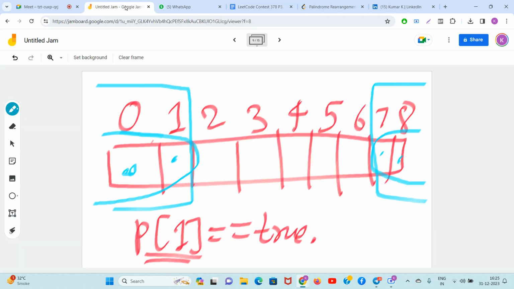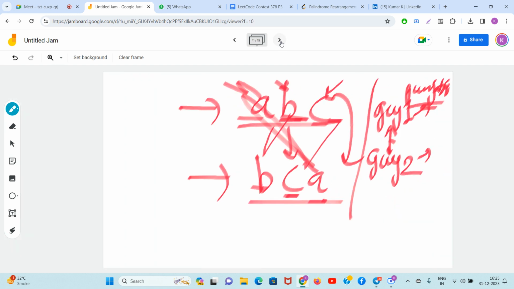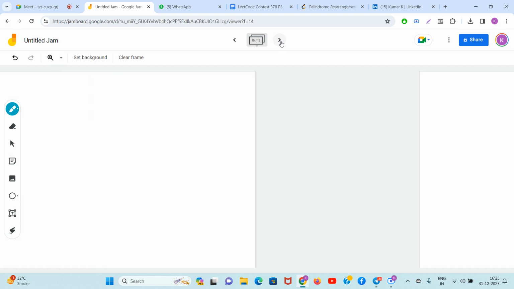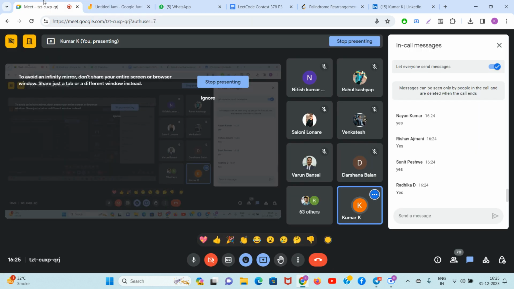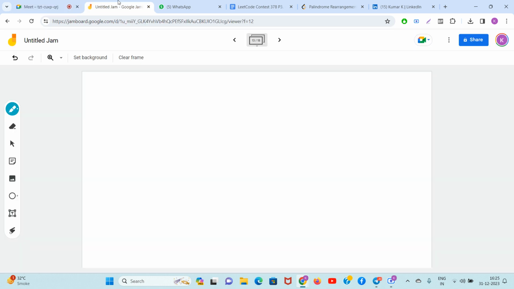Palindrome always operates on this middle factor, okay? On this middle factor. My goodness, I have to explain so many things here before starting the actual question. Can you imagine how difficult the actual question might be that Kumar K sir is explaining four concepts before that? Anyways, guys, middle concept is very important in palindromic string problems. Please listen to me carefully.